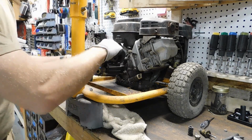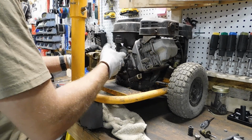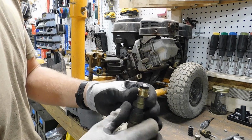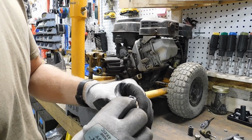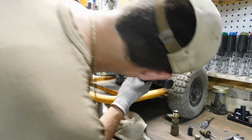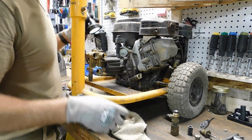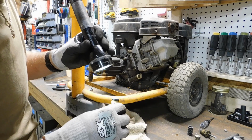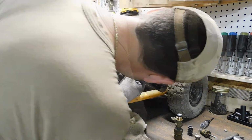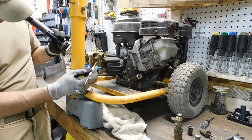Take this main port off here. Huh. Did not expect that. I'll be damned. Busted O-ring. Who knows what that thing is? Hey, just taking it apart. I don't know. There's a chunk of something. Oh, it's down here.